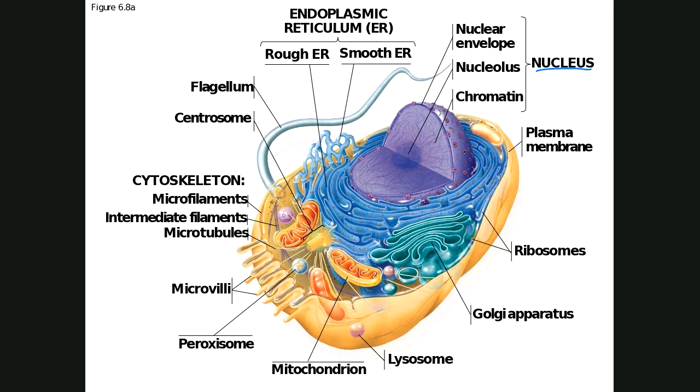Animals, plants, fungi, protozoans, all eukaryotes. The only prokaryotes are the bacteria, those two domains, the bacteria domain and the archaea domain. If you remember when we studied the domains, and hopefully you are studying the domains, there was one domain called eukarya. Three domains: bacteria, archaea, eukarya. The bacteria and archaea are prokaryotes. The eukarya are all eukaryotes. They all have a nucleus.